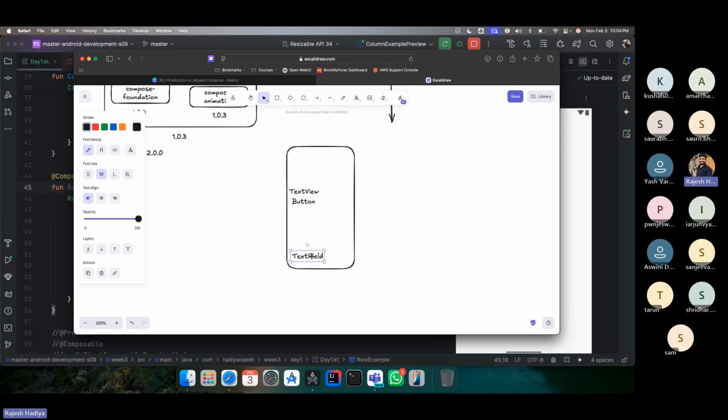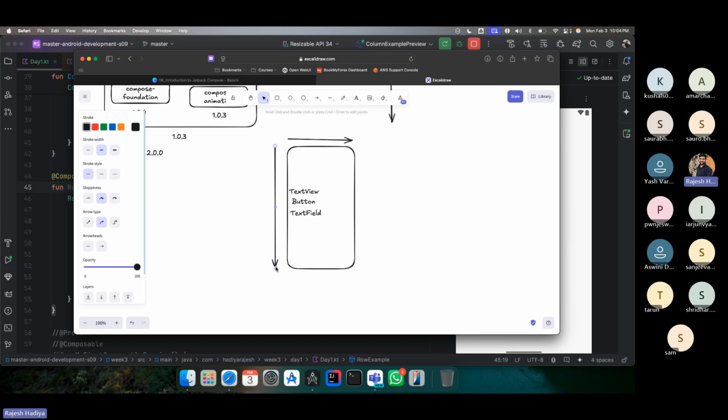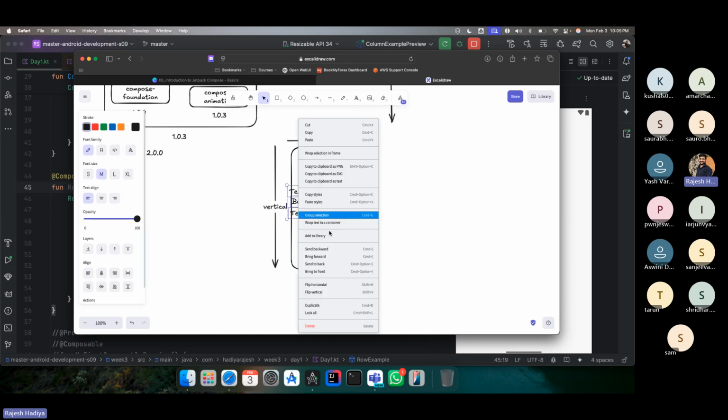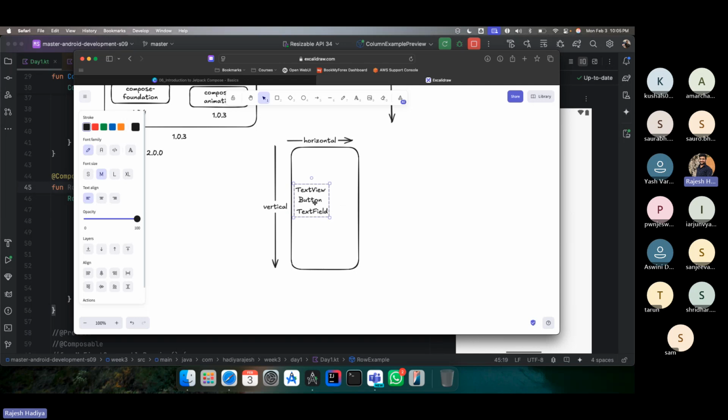This way. What we want is, column has, this is the horizontal direction. This is a column, okay, not a row. And this is a vertical direction. This is horizontal and this is a vertical direction. Now what you want is vertically you want to, let me group them if I can. Can we group them? Yes. Vertically you can either place them, let's say, at the top or at the center or at the bottom.